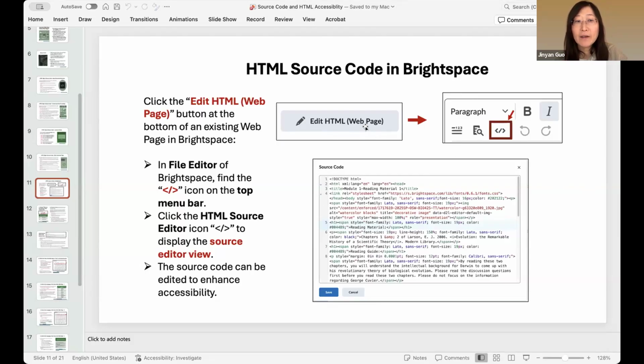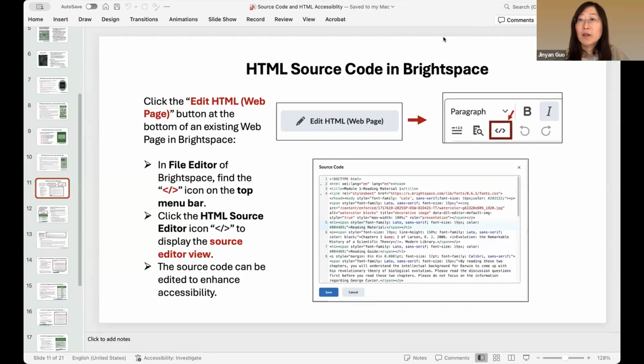If you have any file in Brightspace, you can first click edit HTML at the bottom of your web page in Brightspace. I am not there yet. Just so you know, I have some difficulties working in the digital workspace because of some visual spatial difficulties that I have. So I'm having trouble getting to where you are.